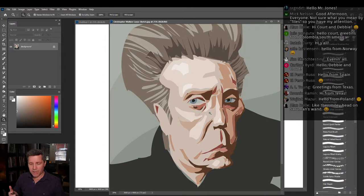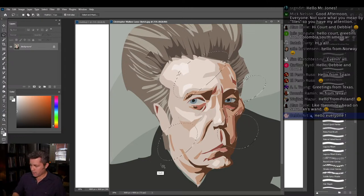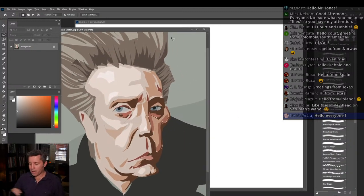And I think there's the geometric lasso tool, the one where you can do just straight lines, or the one where you just draw it freehand. And, you know, it just kind of looks like this basically. And then you fill it. I'll go over that process when I actually do my demos. But this entire thing was done that way. I didn't use any paintbrushes.